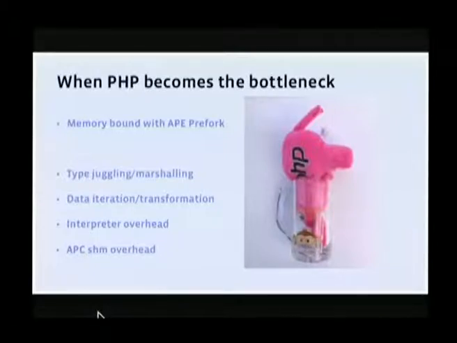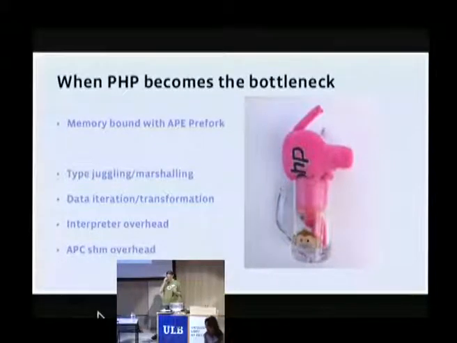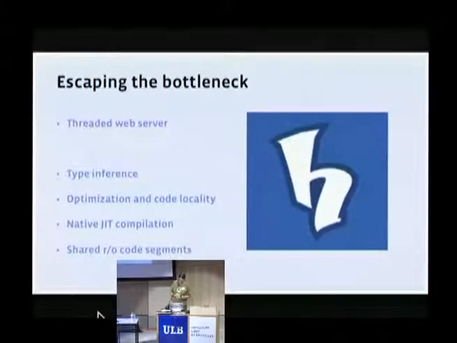But once you've done that, what are you left with? Well, in our case, we had done all those low-hanging fruits. We had done all of those places where we can improve our stack on the whole. And now PHP is taking up some 60% of our execution time. Can we speed up that 60% so that it is a smaller portion? That's the idea for hip-hop.